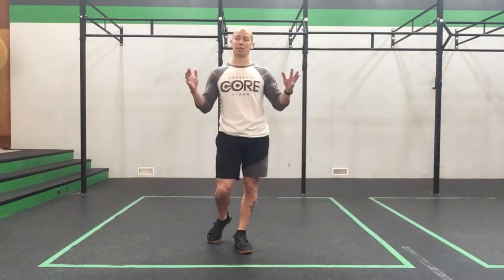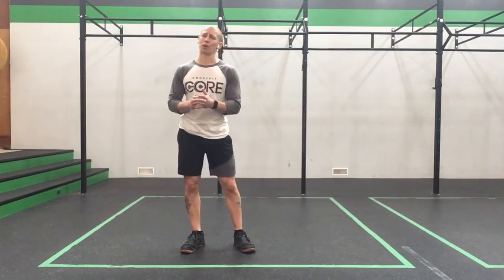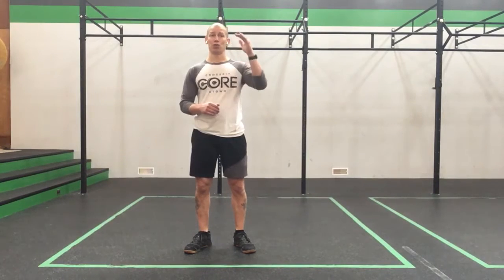We got 4 to 10 minutes of work, and it's going to be a little bit of remembering. So if you need to write it down, write it down. Just make sure you have the order of the exercises in order. We're going to do 2 burpees, 4 shoulder touches, 6 pike sit-ups, and 8 squats. So it's a 2, 4, 6, 8, and you're going to AMRAP that, as many times as you can in 4 to 10 minutes. I'm going to do 4, but if you'd like to do longer than that, that is totally fine. Just make sure you have your own timer set up.